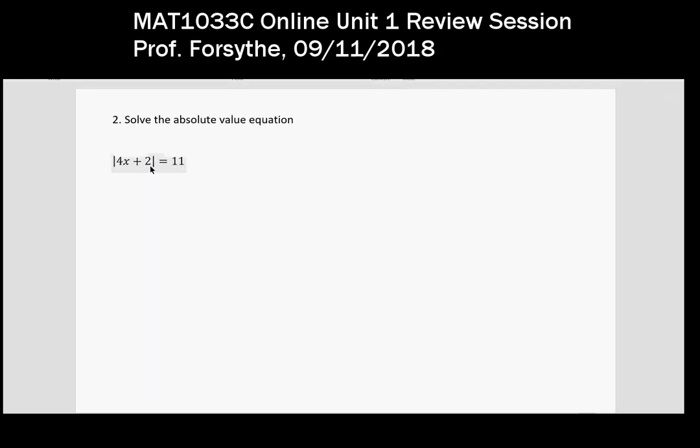Now this one we can solve because the absolute value equals a positive number. So we're going to start by writing our 2 equations. The first equation, we're going to just drop the absolute value signs and set it equal to the right side. Then for the other equation, drop the absolute value and set it equal to the opposite, negating the right side. So now we're going to solve them each individually.